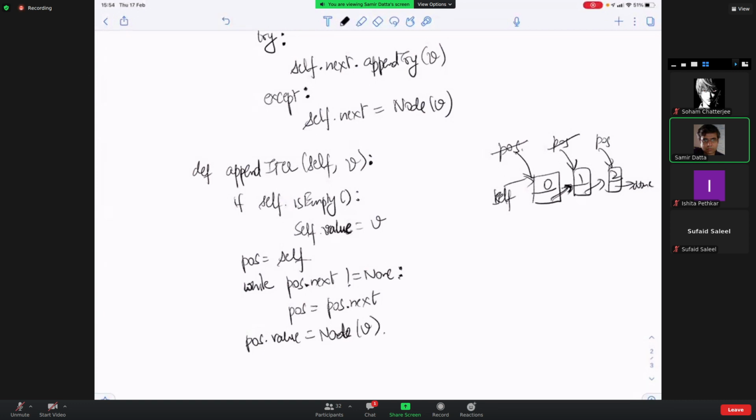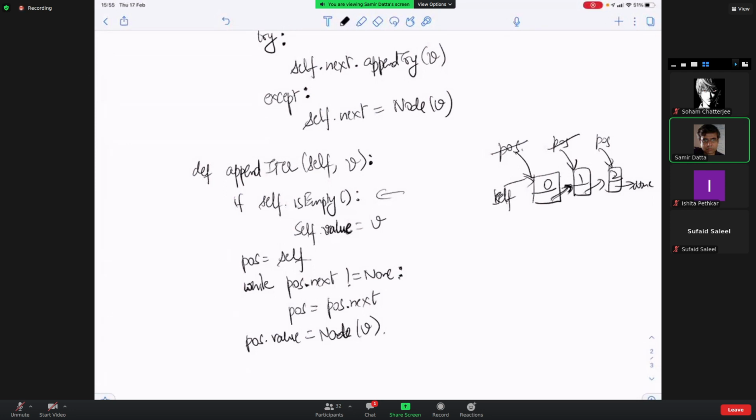Correct. So you are iteratively going over the list, one node at a time, till you reach the end of the list, and at that point you just attach v, correct? And this is the only exception, which is if the list is empty. That's a special case because the node is there but it doesn't contain a value. Then you put self.value equal to v, else you just iterate over the list and attach the value at the end of the list.